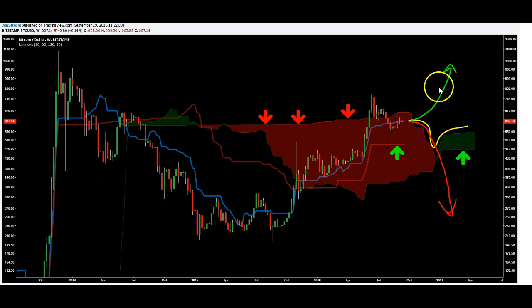So there's some argument for some massive down based on this Kumo twist, which people aren't going to like to hear, but it's there. It doesn't say it's going to happen. It says there's a probability that if it does happen, that's where it will happen, that there's room for that to happen. It says that there's no support in this area. So this would be post-2017. So we'll see. But the cloud says, watch this zone for as far as like the time frame that we can see the massive pullback.